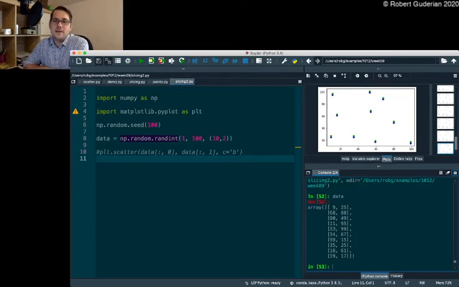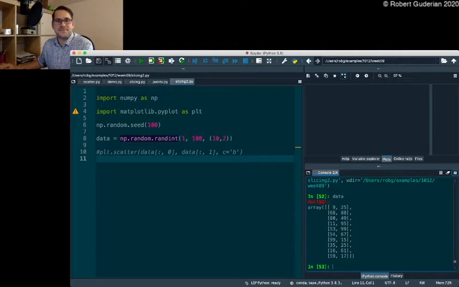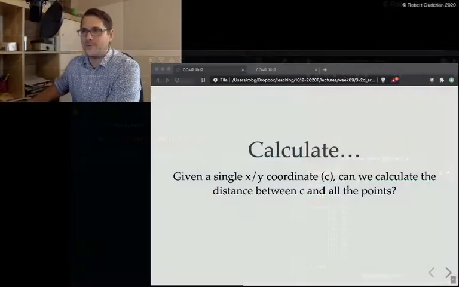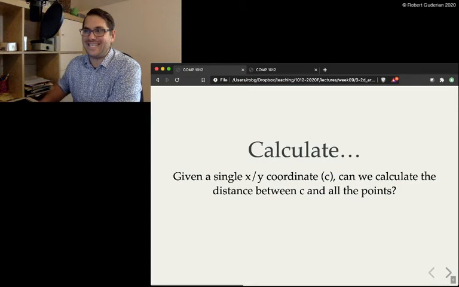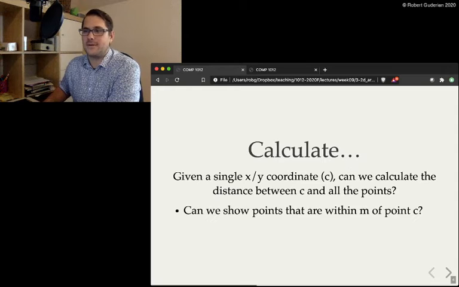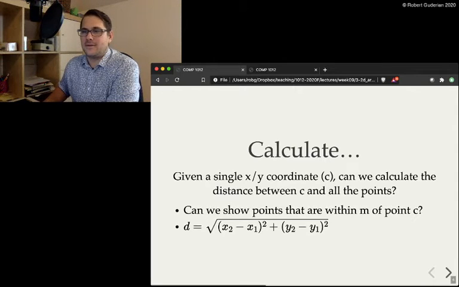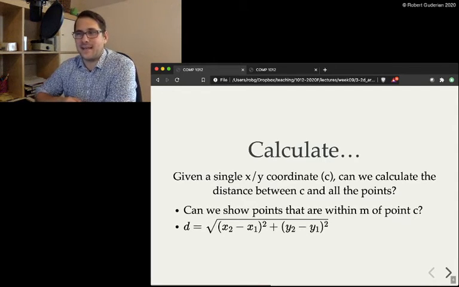Let's see our data, which is named data. Aptly so. Okay, there's our points, and even from last time we have them plotted. This is vestigial from then. And I think I can delete them all. Yay, neat. Okay, so I want to get the distance from all my points and C, some other point. So we actually eventually want to say every point that is within M from point C, where M is some value. And we'll do that in a moment too.